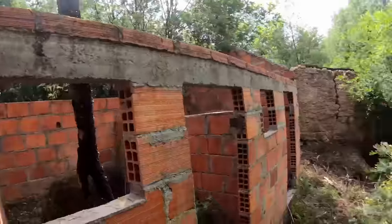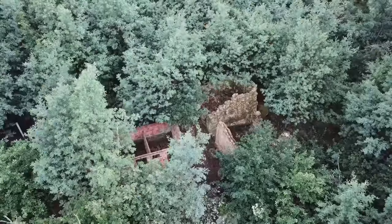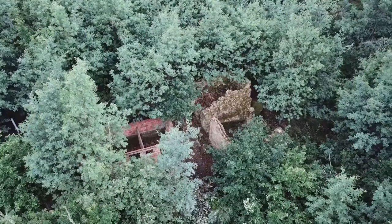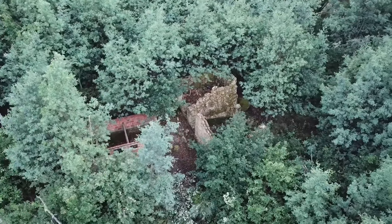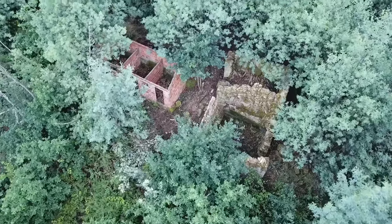So that was, I think, everything to be found on the land for now. Well, good big crack there. Anyway, I don't know what comes after this. So those were the last two ruins on the land. Well, I think that's all we could find. It's still quite hidden from above, but you can actually access pretty well from the bottom.